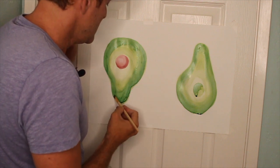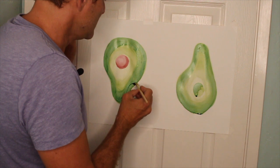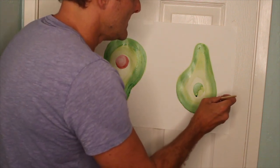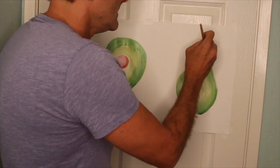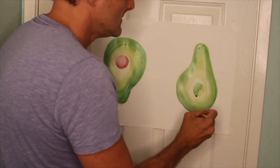Looking good. And then right here at the edge where this drip is hitting, I'm just gonna lift that up a little bit and bring it into the other part of the painting.